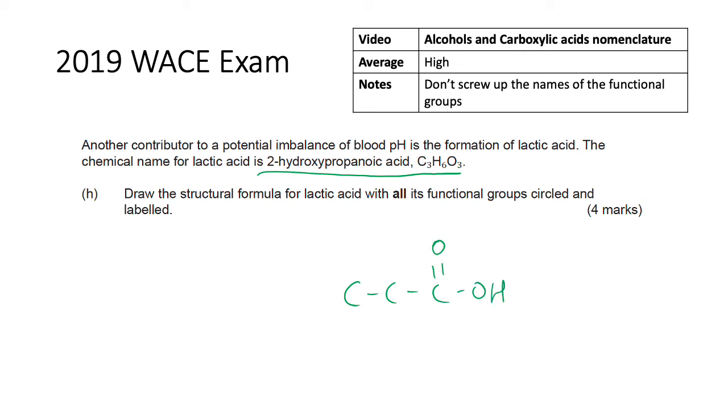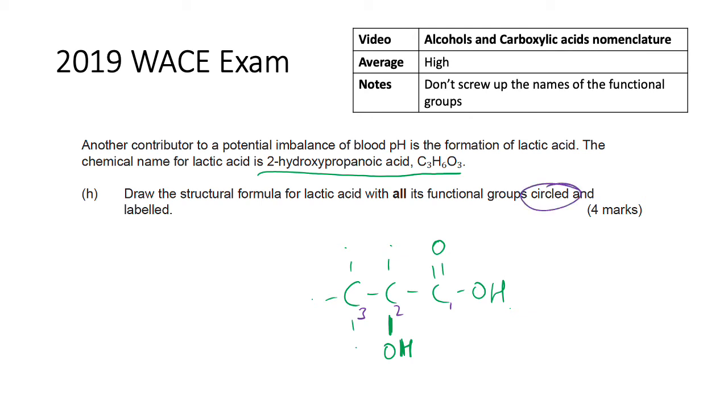Which carbon is number one? The carbon that has the carboxylic acid is the number one, so therefore that's that. You put the alcohol on the second carbon, make sure that you put it with the line pointing towards the O, not towards the H, then put in all of your other bonds. Then you count them up. 1, 2, 3, 4, 5, 6 hydrogens. Everything's good. And then, make sure you read the question and circled and labeled.